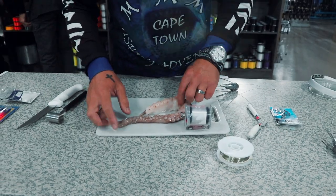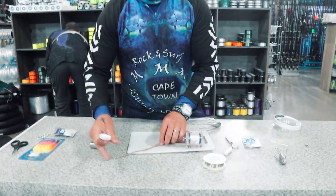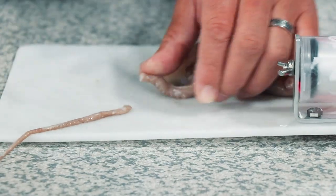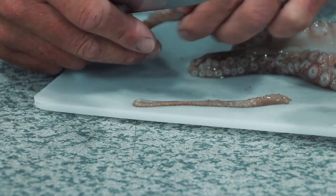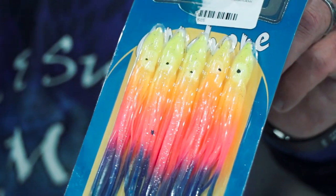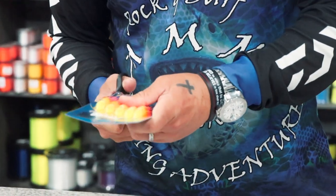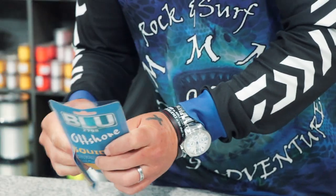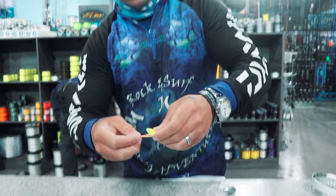Okay, so now I'm going to do an Oki leg bait presentation for you. So let's cut off a small piece of the tentacle. Okay, guys, I'm also using this. I had a lot of questions before why I'm using this, I'm going to explain to you now. So I don't use the whole skirt, I just use a couple of legs that I cut off.